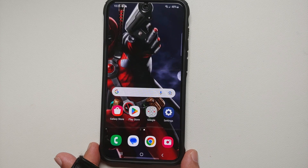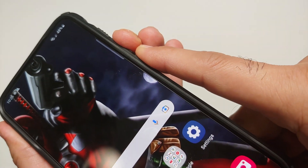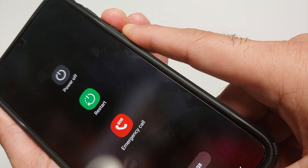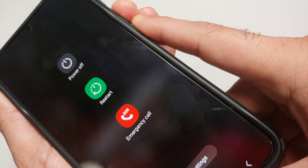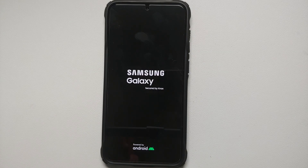A pro tip: how do you force restart your Samsung Galaxy S23 series in case the touch is not working? Press and hold Power and Volume Down, and when you see the menu, keep them pressed. Pretty soon your device will reboot. You'll see a black screen, then after a few seconds the Samsung logo, and the S23 Plus will reboot. This works across all three Samsung Galaxy S23 series — the S23 Ultra, the S23 Plus, and the standard Samsung Galaxy S23.